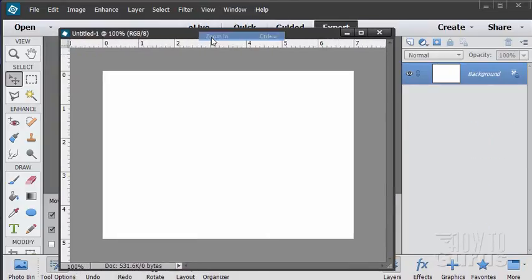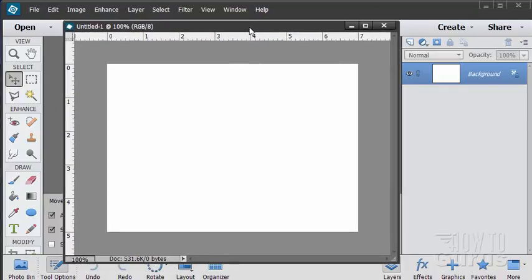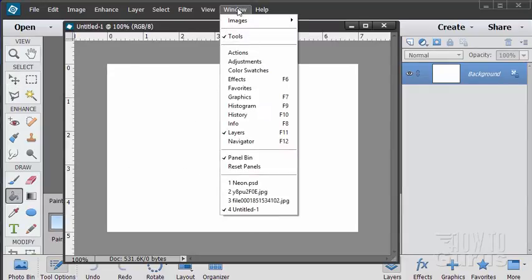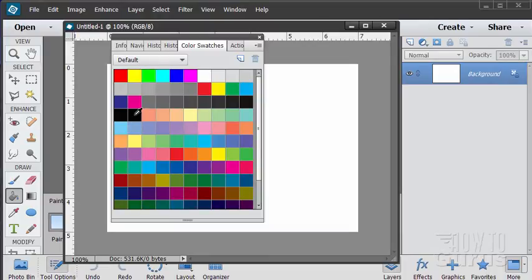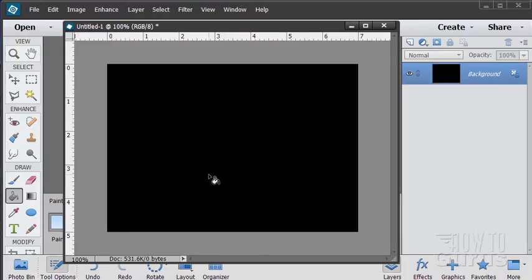Let's zoom in here. That's pretty good. I'll put in black on this background just as a starting point. Let's go to our paint bucket and make sure that our background color in the color swatches is set for black. Let's go to our default colors. There we go. Set that to black and fill that. That's just for this first part of the demonstration so you can see what we're talking about.